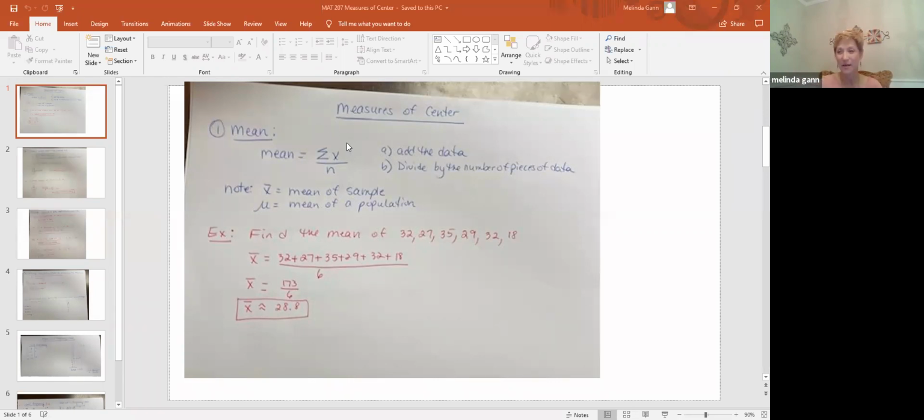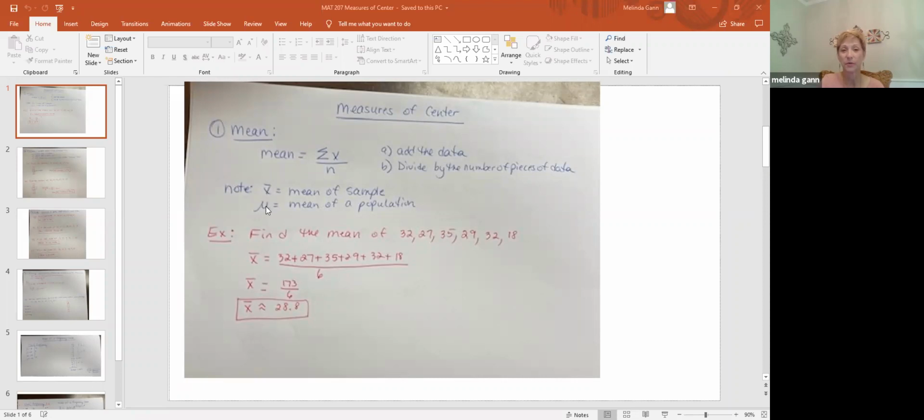So let's talk about some math symbols, all right? This right here is the formula, okay? And it's on your formula sheet that's going to be on Moodle, all right? That funny looking E basically means sum. So that's where you're going to sum the data. It means add it up. And then remember that bar can always mean divided by. So basically it tells you to add up your data and then divide by the number of pieces of data.